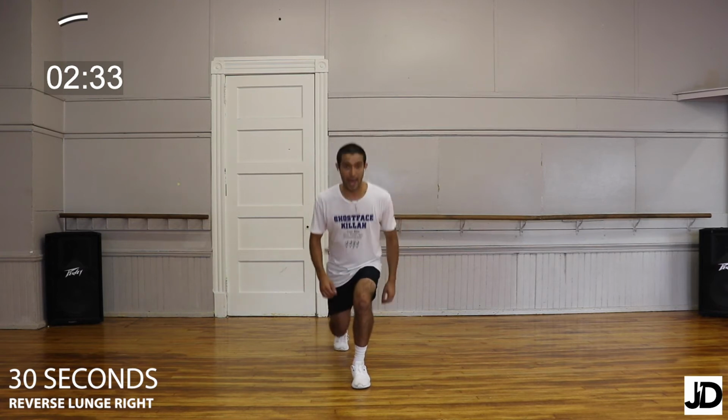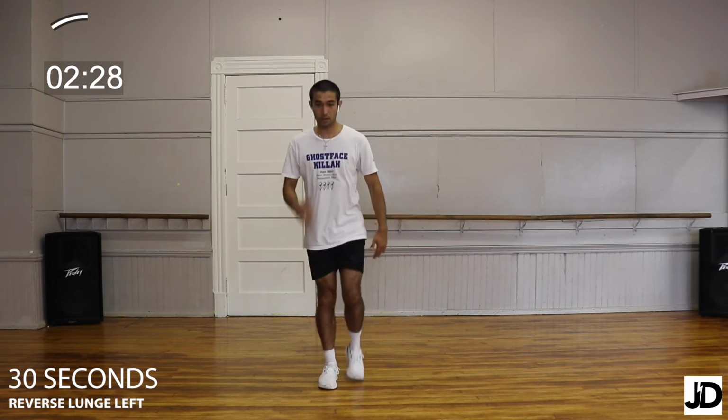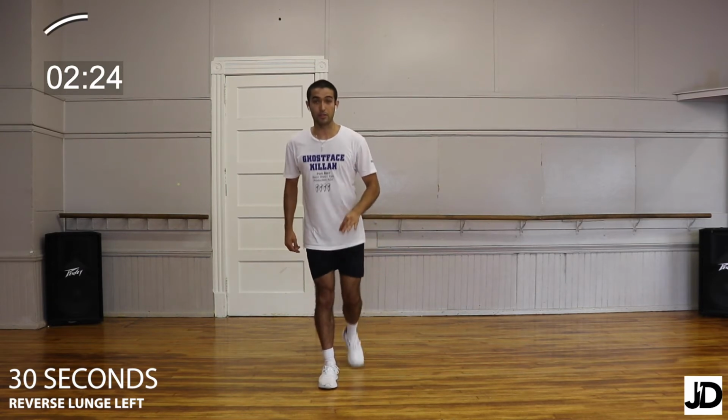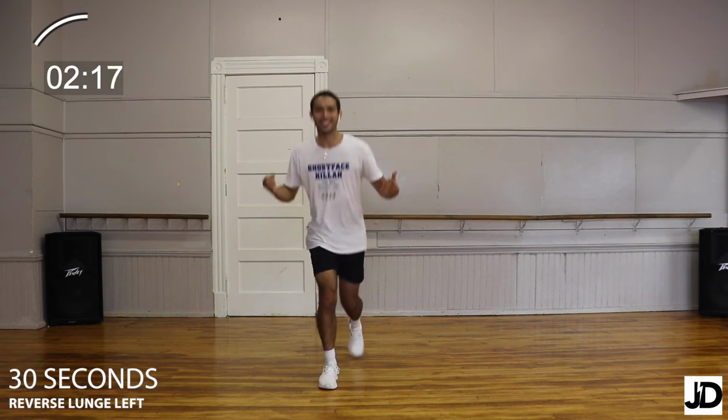Lunge on the left, back. 3, 2, 1, get it, lunge left. Lunge left. So again, focus on the front leg. Let's drive through the heel. Keep your chest lifted. Think like a superhero pose. Come on. Let's go.